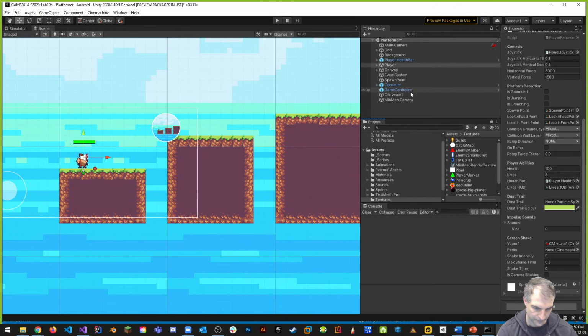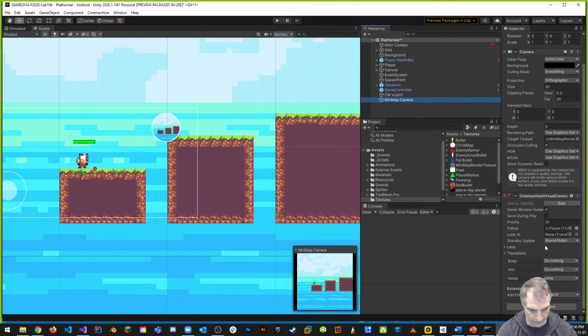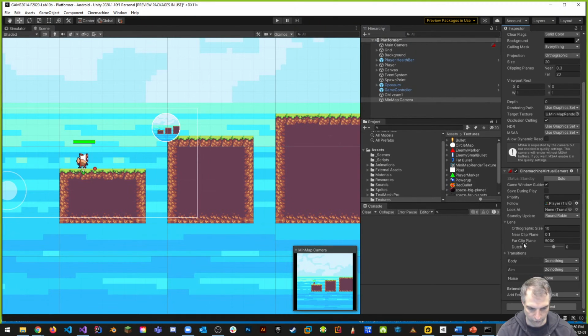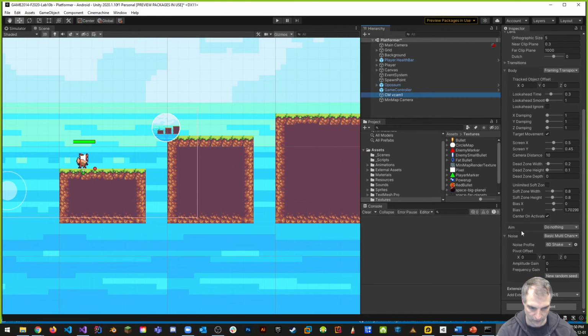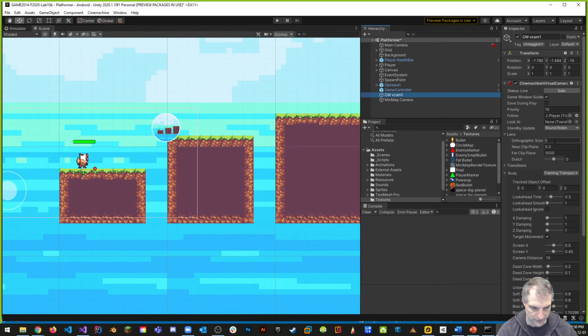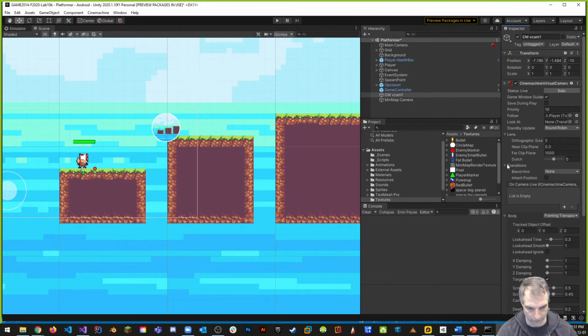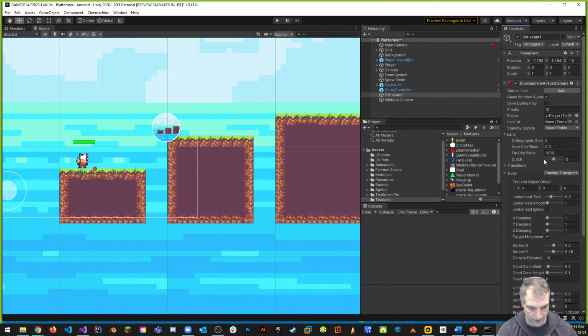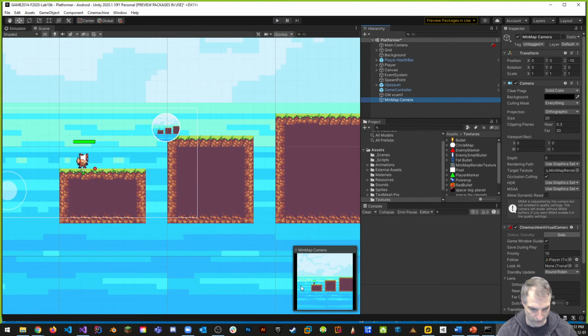So right now, for our Minimap camera, again, we can try and follow the player, but unfortunately it's way out. Orthographic size is 10, and we can also look at a couple of other options. Remember, we didn't generate the camera by ourselves. We made the camera by hand. So that's something we can look at. Priority is 10, lens is 5, near clip plane is 3, far is 1,000. We probably don't need that. Transitions, we didn't really talk about transitions at all, but we can make that stuff. And if you look here, we didn't do that at all.